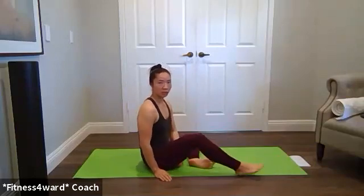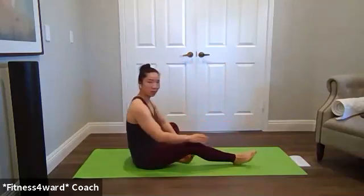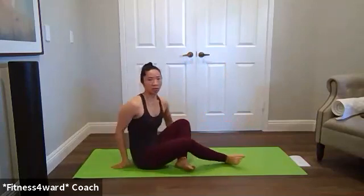Can you guys see me okay? This setup is a little weird. I'm going to face this way. Okay, we're going to start with our right leg out. It's going to be slightly bent, not all the way straight and not all the way in. Slightly bent like this. You're going to take your right hand and grab the inside of your foot, like this, okay? The left leg is just butterflied out. So you look like this. Can everyone see that? Kind of. Okay, let me see if I can go this way. Is that better?